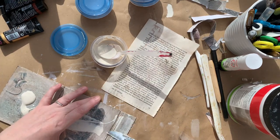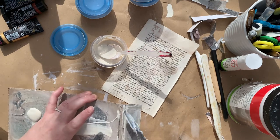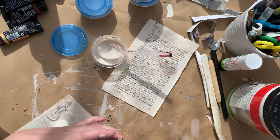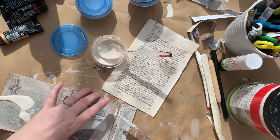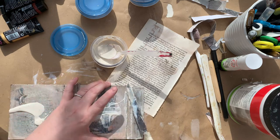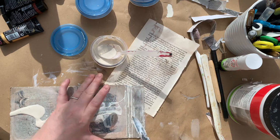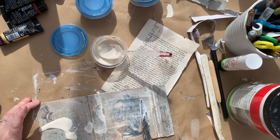Now, Mod Podge is very sticky and it dries very sticky as well, so I like to put a matte medium over the top of it. But I like the sheen that you get from this on the cardboard, and I also feel that it provides a sturdiness.